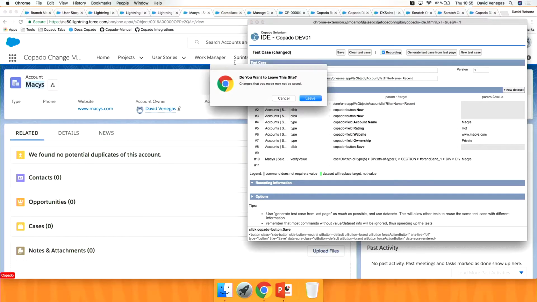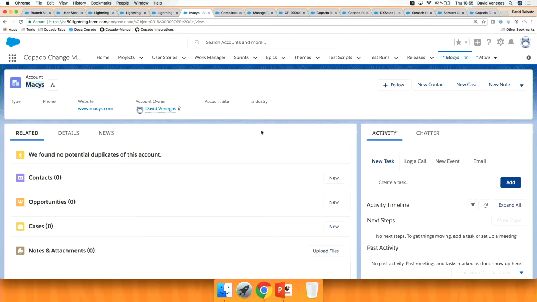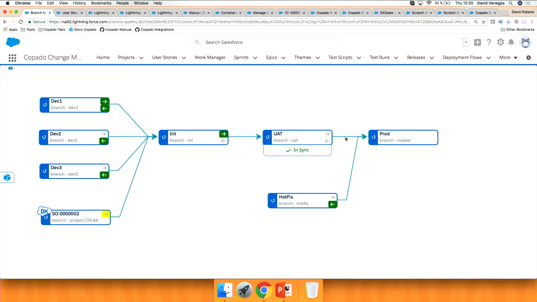Once you have all these tests recorded, you can just run them in your different environments to detect if there are any new changes that are disrupting your business processes. So in the flow, you can run your tests in production, UAT, integration. If they start failing in integration, most probably a new deployment has affected a business process, and you need to check what's going on.